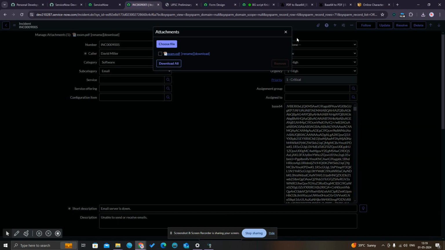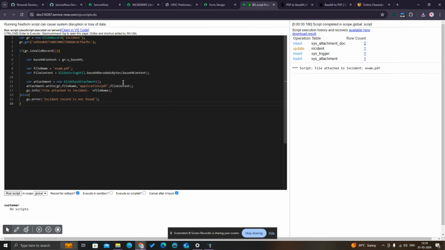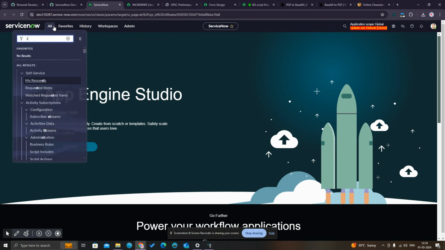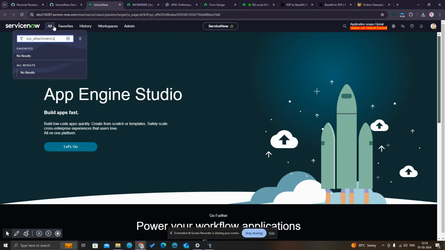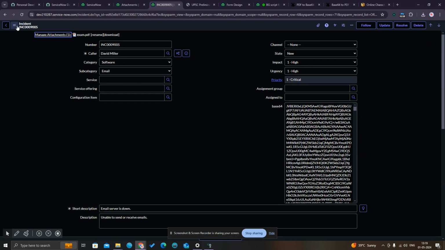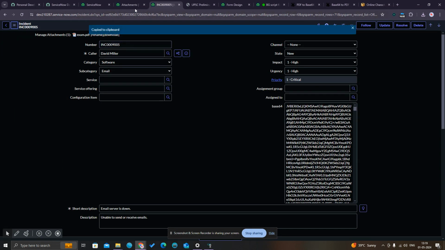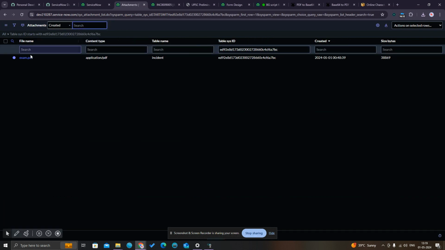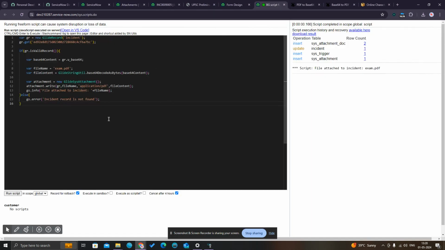And the last thing I'll just show you about that GlideSysAttachment, right? How you can navigate is nothing but there's a table like sys_attachment.list. Capital list is nothing but you're trying to open in a new tab. I'll just copy this sys. Every attachment, irrespective of table, will be stored in this particular table. Sys is nothing but the record sys. I'll just click on enter. See, it got attached here. And everything you can see, size, bytes, and everything. That's all. It's nothing but the MIME type, whatever I discussed here. Content type. That's it. I think you have understood the complete script I have explained.